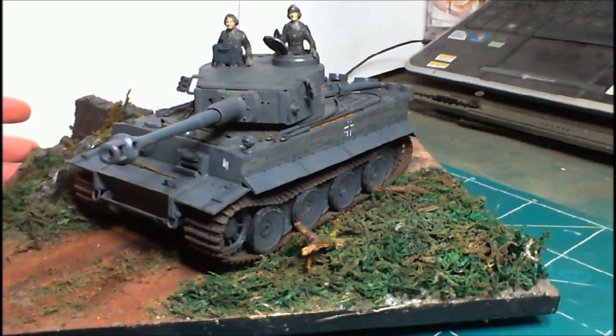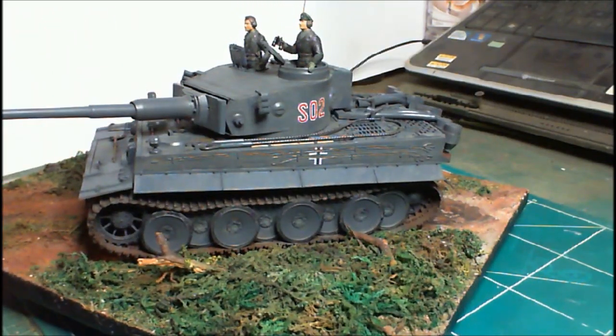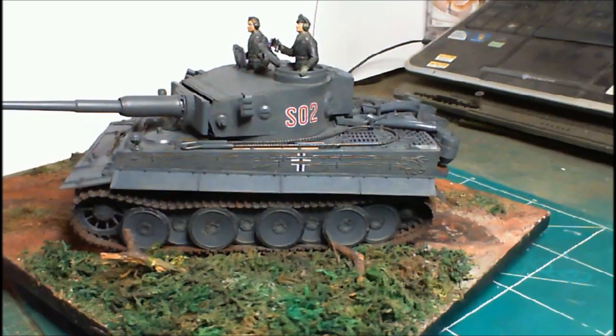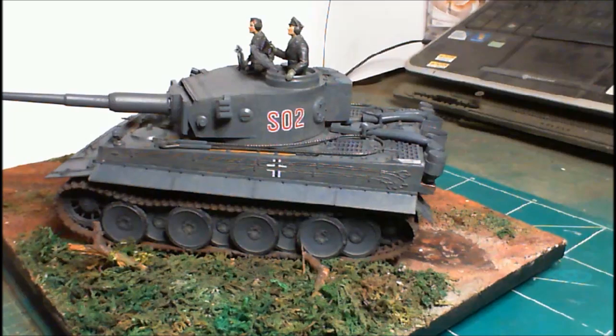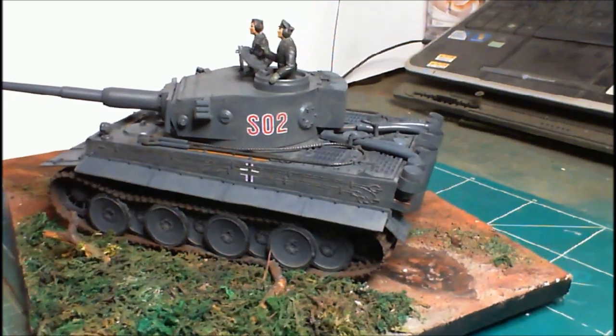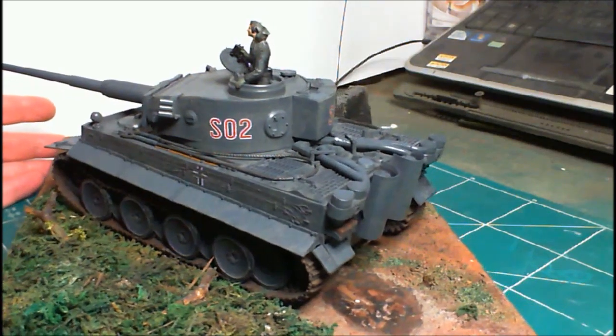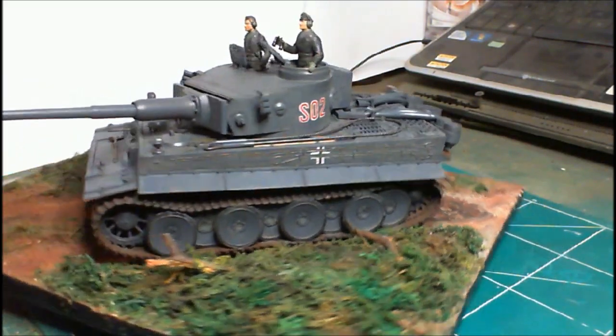Figures, not too bad. They're not great, but not too bad again. They're the pretty basic old Tamiya figures, and these two in particular are old. They're from 1968. I was 3 when these figures were moulded. Well, when the mould was made for these figures. Okay, can't say much more than that.